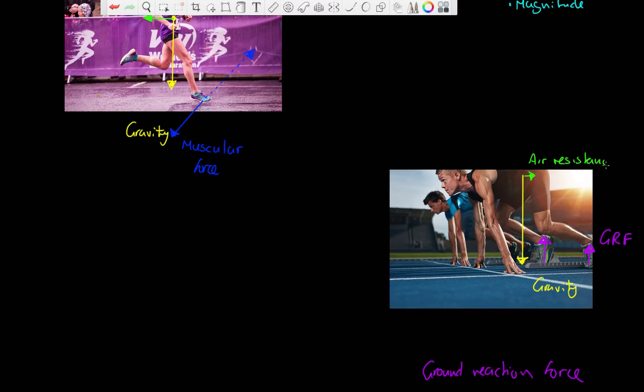But can we all agree that in reality, if we think that this person at this very moment is completely stationary, if a performer in the block is stationary, by definition, they have to be still. So at that point, I'd ask you to reflect on how much air resistance there would actually be. So let's assume this guy has just started to move. Let's assume he's just started to accelerate, and therefore we can agree to have an air resistance force on there.